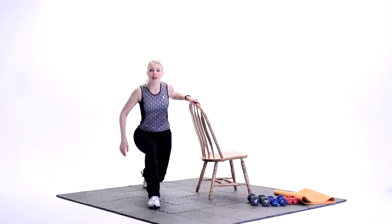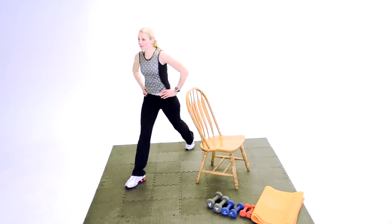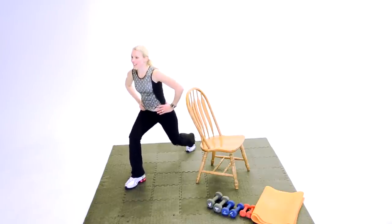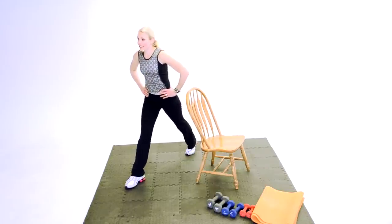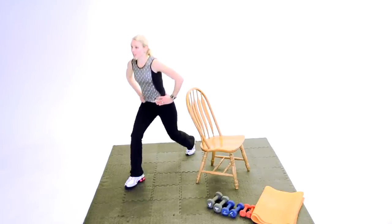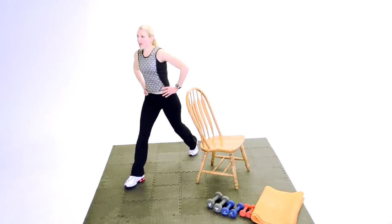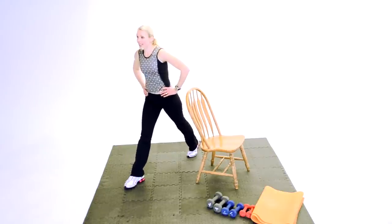Here we go. Down up. If you don't need that chair, go ahead and move your hand right to your hip. Good job. Looking good. Now at any time if you're feeling shaky, just grab onto that chair. Pull to the bottom for three, two. Stand it up. Good. Three, two. Nice job. Here we go. Three, two. Looking good. Really squeeze those abdominals tight. Back to singles. Eight, seven. Make sure your weight is really pushing into that heel in the front leg. Four more. Don't let the knee go past the toe. Two more. Pull to the bottom. Here we go. Three, two. Stand it up. Good. Three more right here — really working that left leg. Three, two. Last set. Three, two. Go ahead and stand it up. Good.